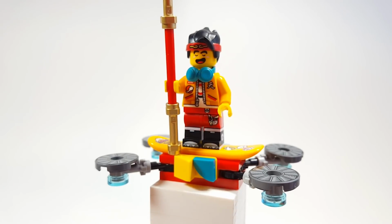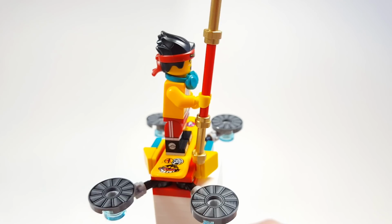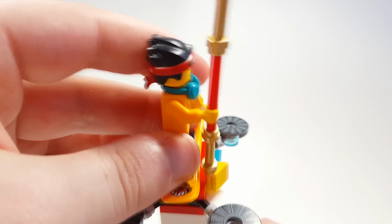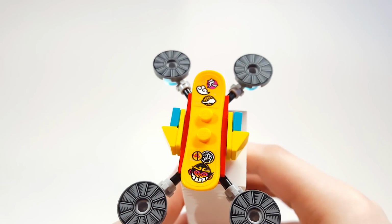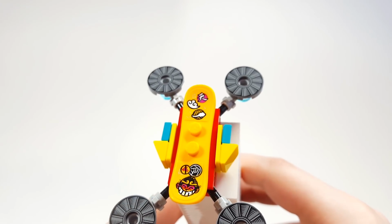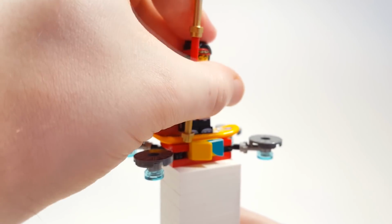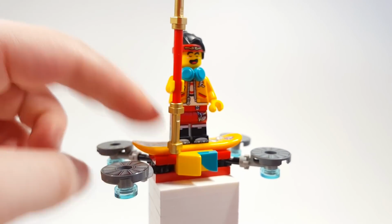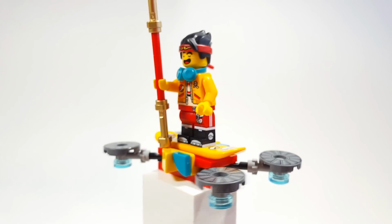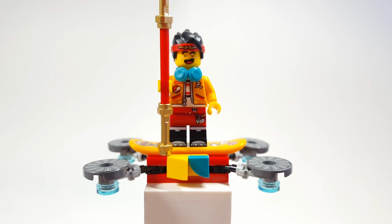And here is Monkey Kid's hover skateboard, I guess. It's an interesting looking build with the arms and different things sticking out, and with those printed sort of fans. I think that's cool. But the other thing here is, of course, there are more stickers on the base of this hoverboard. I guess it's actually a snowboard, but I like the stickers. They're fun, they're colorful, and what's cool about this is it is meant to have you pop Monkey Kid off this, and he can slide off, because they included those jumpers. So it is meant to have you removing him if you wanted to. But yeah, it's an interesting sort of build. I don't know if I like the texturing on the side here. I don't think that was really necessary, but yeah, it's interesting.